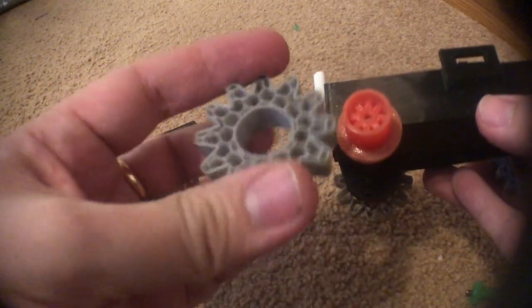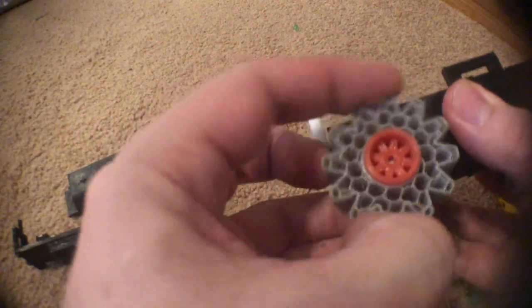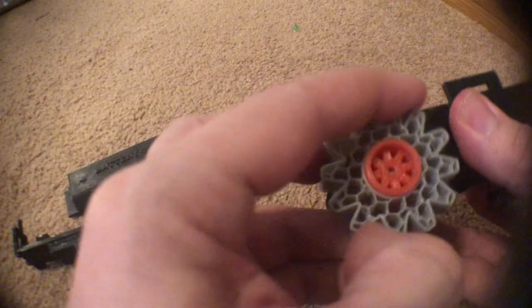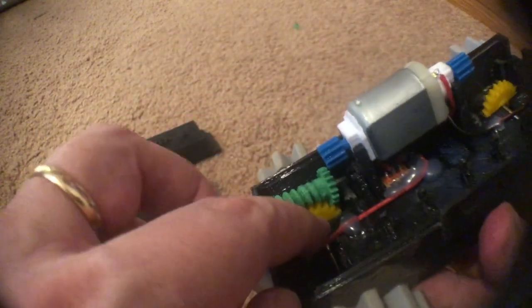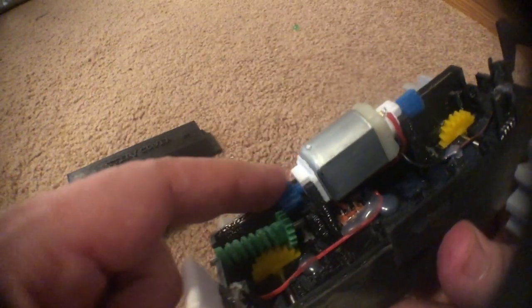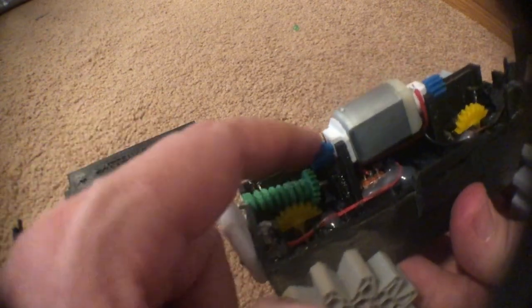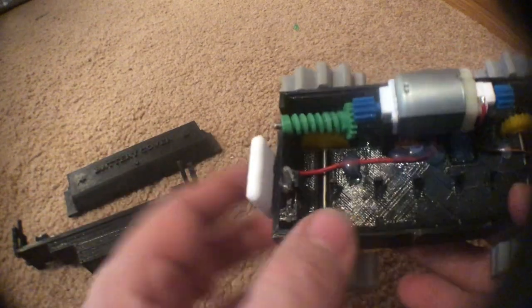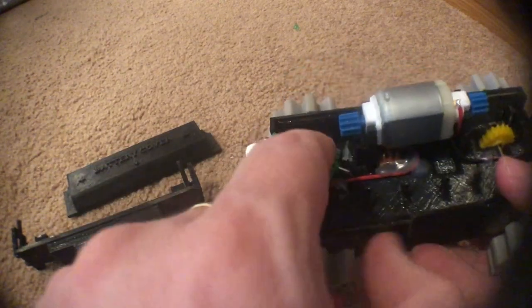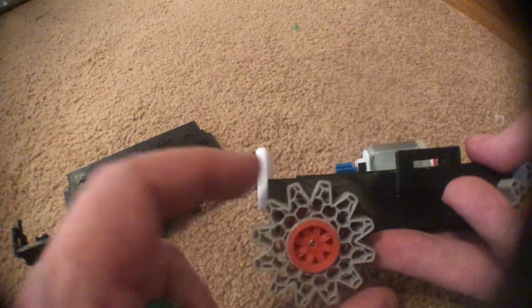So, you could actually replace the tire with something if you really wanted to. Now, these actually slip, but we want that. Because if it slips here, or if it slips on that motor, that means it's less likely to slip here — all the torque is coming through these gears right here, and we don't want these slipping. If we can have it slip someplace else first, then we don't worry about this. We could make a rectangular axle and have a square hole in this thing so it wouldn't slip, and we could put a little keyway in the tire and the rim so that they wouldn't slip either. But then, you'd have a problem over here.